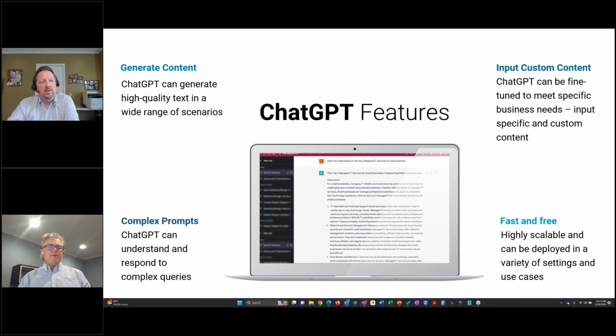Provide me with content of how you would respond to that customer. So it's smart enough to read that complex situation and provide you with content of how to respond to it.